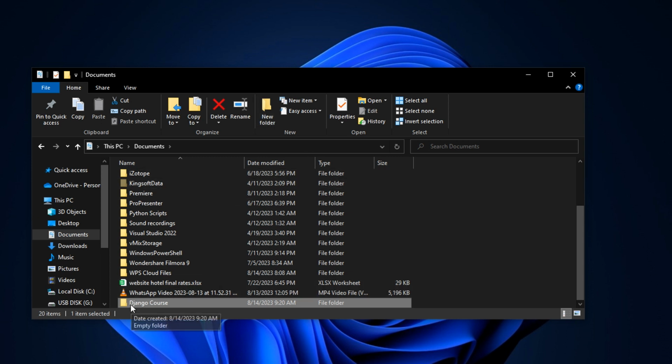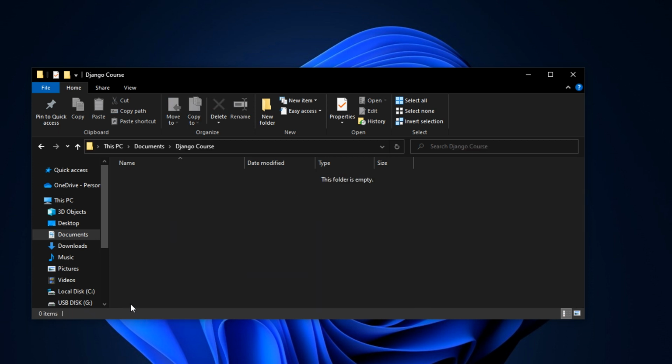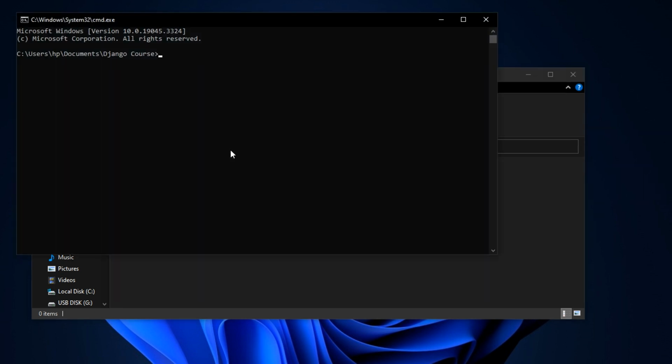Here the easiest way is to open the command prompt in the same directory, so that you may place your project in a specified directory. Just highlight everything in the address bar, then type CMD, and it will open the command line tool at the same directory where you want your project to be.